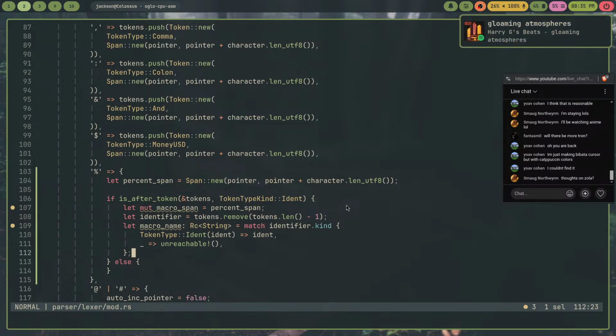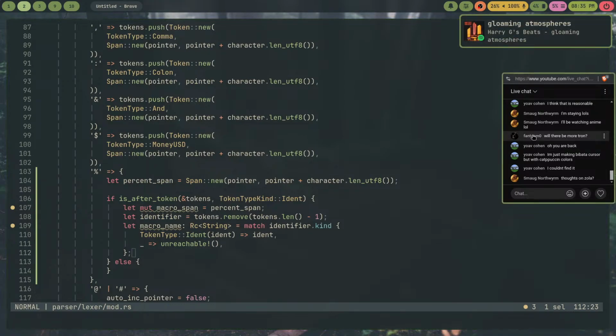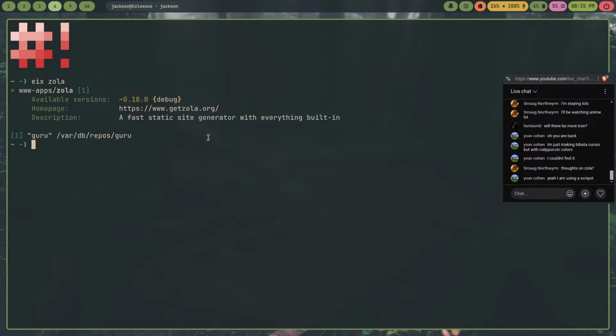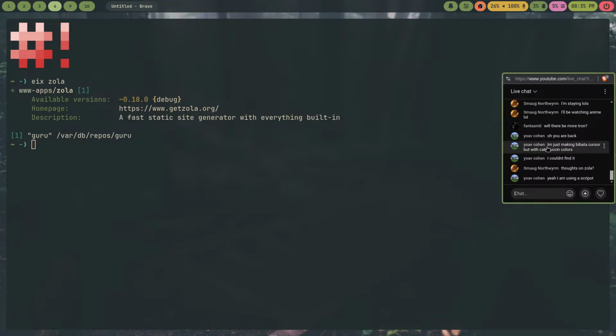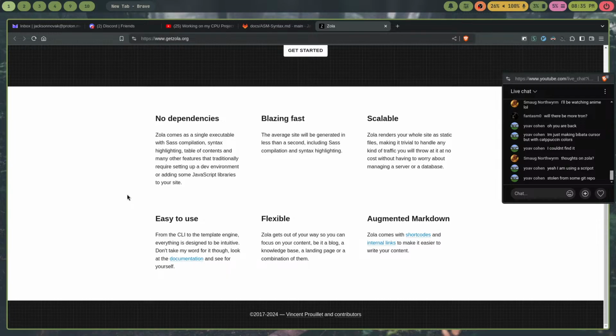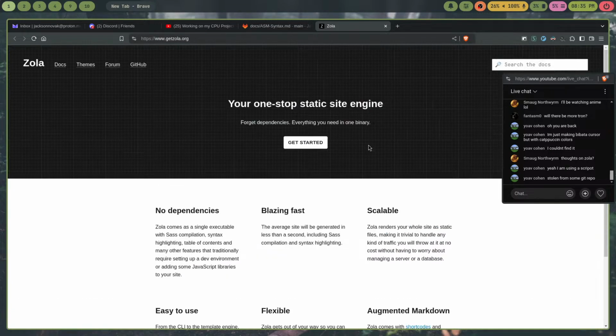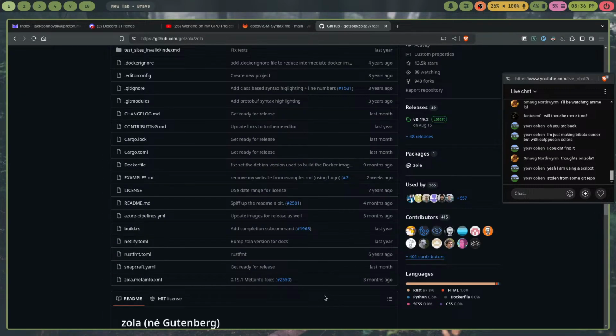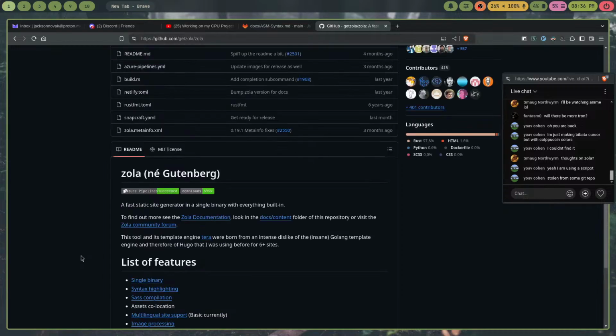What is Zola? Oh wait, I'm on Gen 2. Oh, this is like Hugo, just written in Rust.